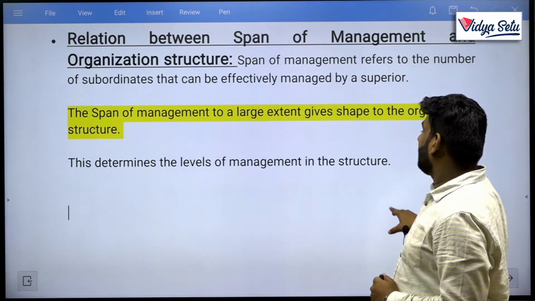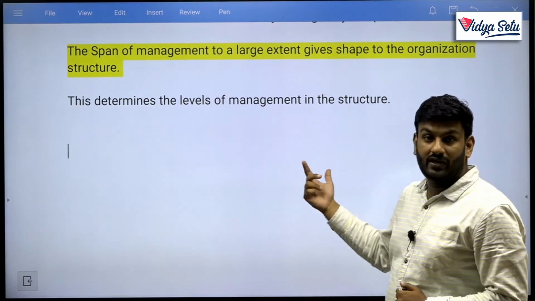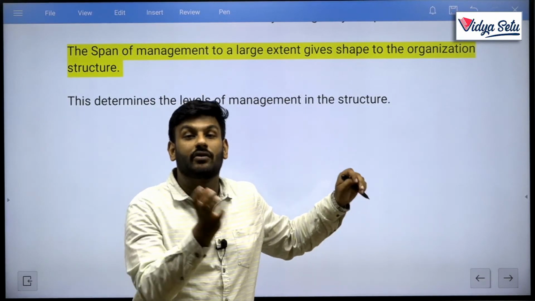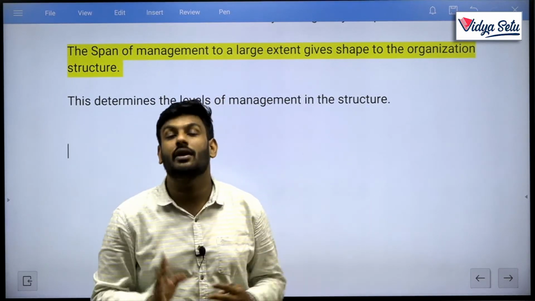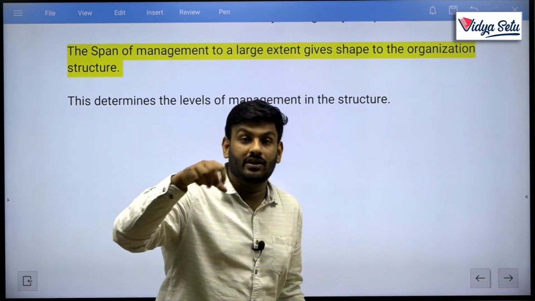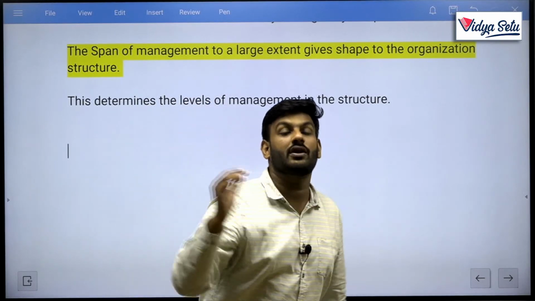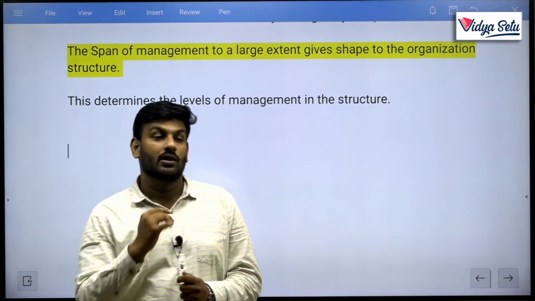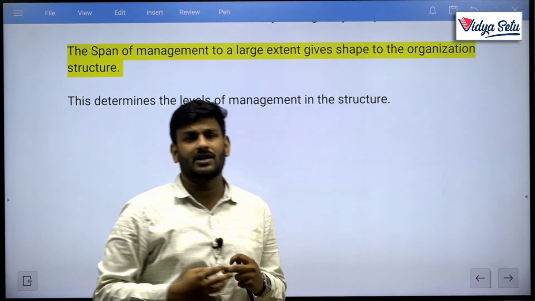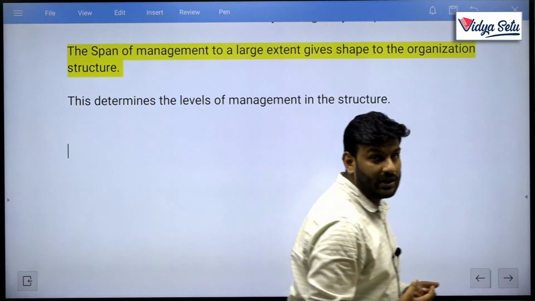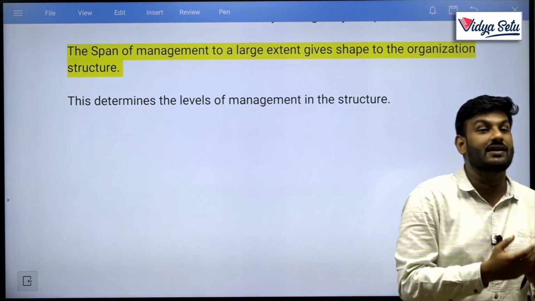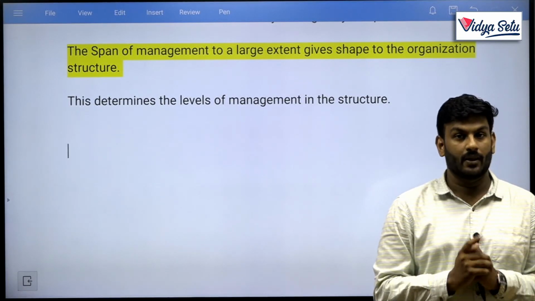This determines the level of management in the structure. We already discussed the lower level, as in subordinates under the receipt department, payment department and credit department. The middle level deals with the receipt, payment or credit superiors, who belong to the finance manager, production manager and sales manager respectively. The top management, dealing with the finance manager, will tell the boards, top management or company directors. So this generally deals with your organizational structure as well as span of management. Clear, my friends?